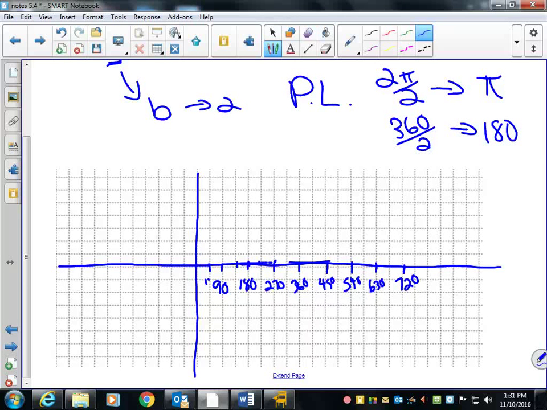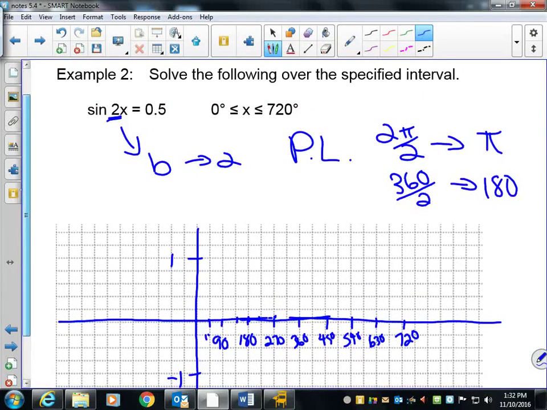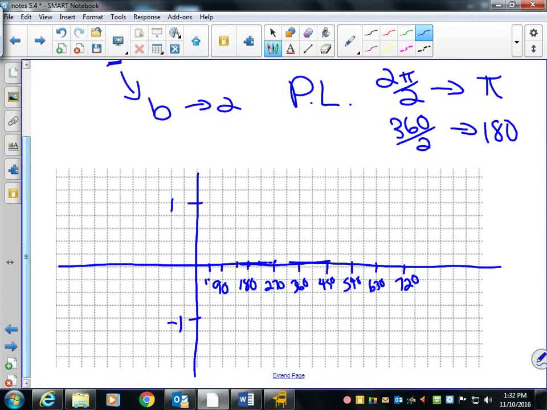Now, there was no other A, B, C's, or D's, right? It was just that one B. So cos or sine will jump between 1 and -1. So it might be easier if we stretch our 1 and our -1 out like this, just so we can see what's going on. Now, if we're graphing it, it's sine, right? So it starts at 0, goes up to 1, goes down to 0, down to -1.